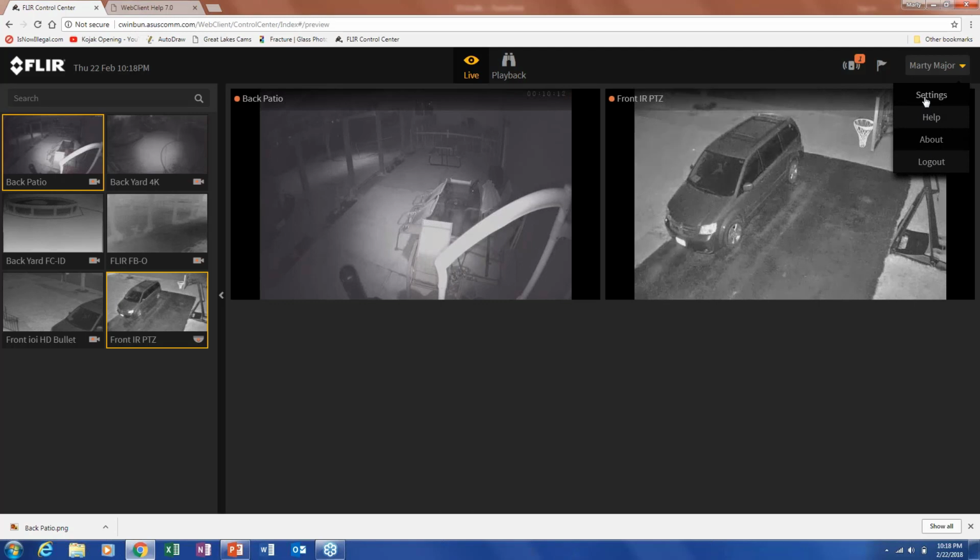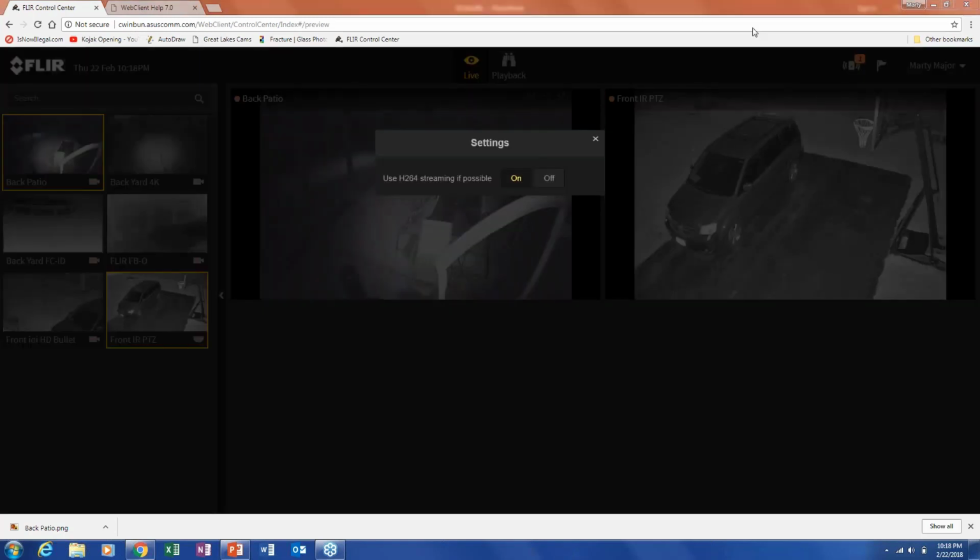But what we do need to point out is this new addition. And if I click on settings, you can see in the middle of the screen what it's done now. It is on by default. This is the native H.264 thing that we talked about. You can really see this. I didn't want to mess with the system too much, but for instance, on your transcoder, if you're setting your transcoder settings really low and turn this off, you'll see not very good quality video, right? Because you're transcoding it down to a really low resolution when it changes it to MJPEG.